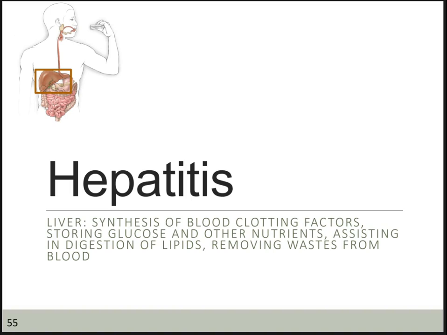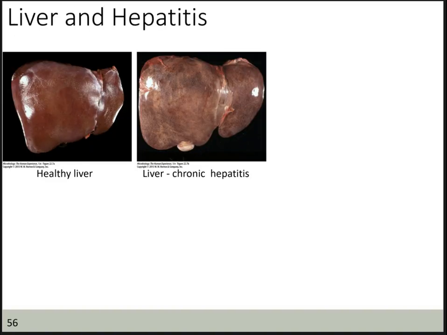We talked about this a little bit a couple of lectures ago when we were discussing susceptibility of infections that chronic alcoholic patients have. And it's in part due to a decreased immune response, but also in part due to inflammation of the liver. Now, a healthy liver should look nice, bright pink like this, but in hepatitis, the liver becomes enlarged. That's the swelling, and you can see that there are all these white parts here.